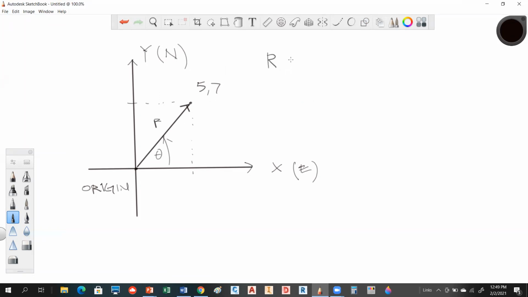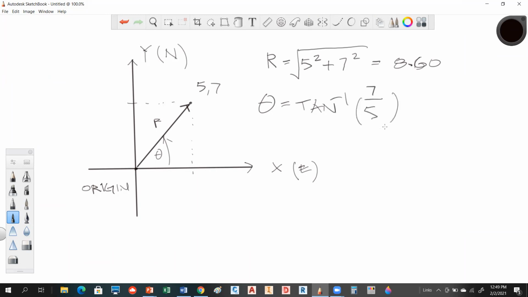So what we said was the radius is going to be equal to the square root of 5 squared plus 7 squared. And what that would give us, if you do the math, is the number I just had up there, so it would give me a linear distance. And theta would be the arc tangent of your y value, which is 7, over 5. So we take the arc tangent of 7/5, and what we get is 54.2744. Okay, so this is again taking us from a rectangular coordinate into a polar coordinate.